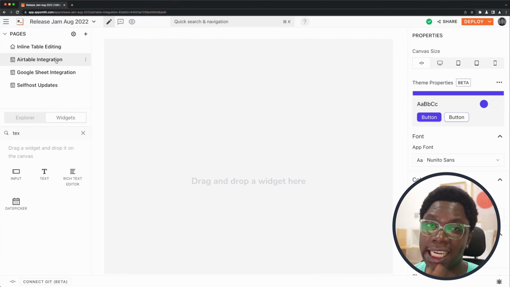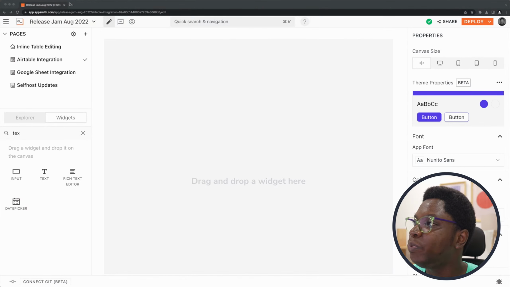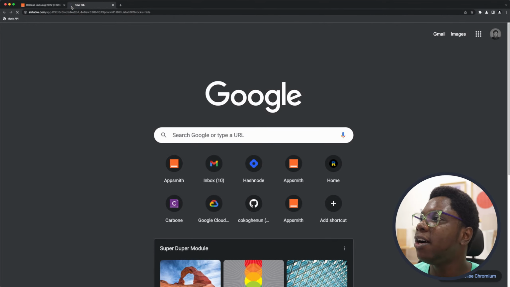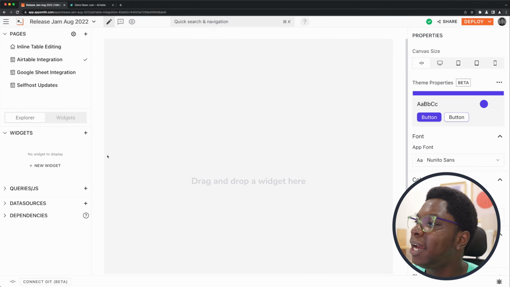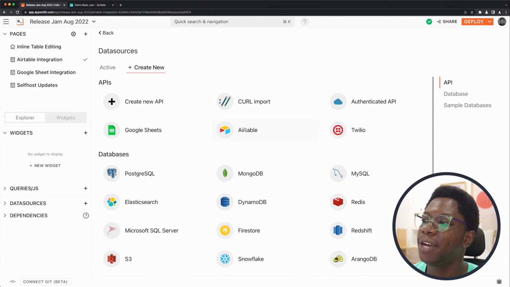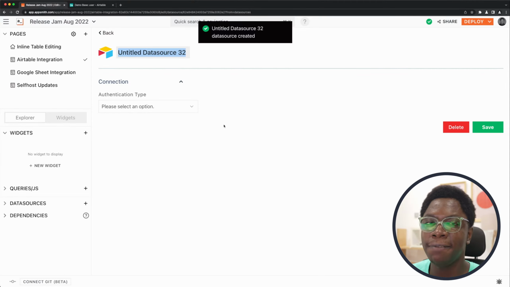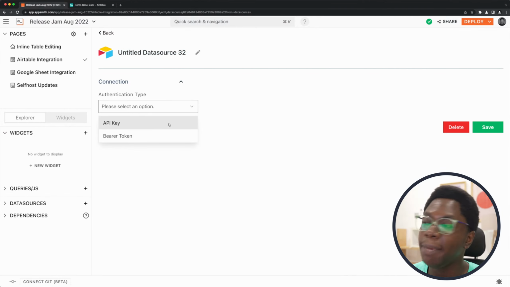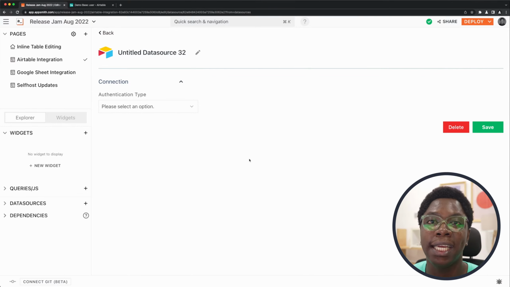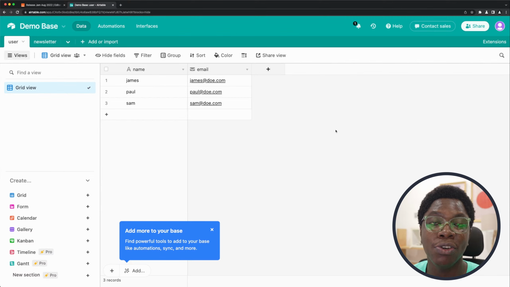Let's go ahead to connect to an Airtable base I already have set up. So I'm just going to open up that Airtable base and we shall take a look at this right now. Alright, while that's loading up, let's go try to connect to that Airtable base. And I'm going to go to data sources, and here we have the Airtable integration. And the first thing you notice right here is that we now support two types of authentication when connecting to Airtable. We have the API key authentication and the bearer token authentication, all of that which is supported in the official Airtable APIs. So let's head over to the base, and I'm just going to grab my API key.